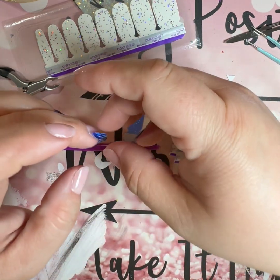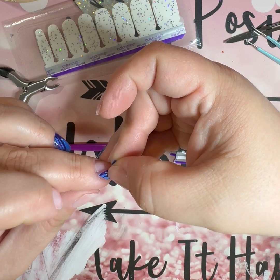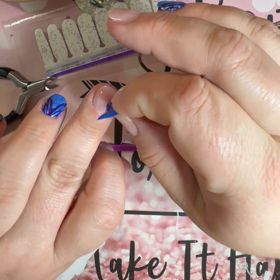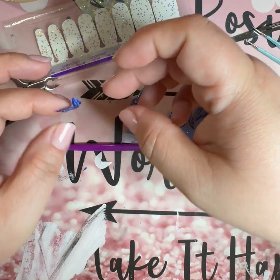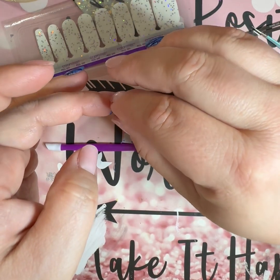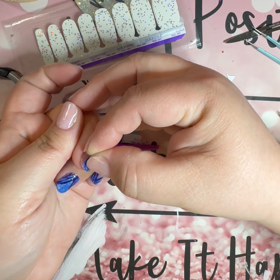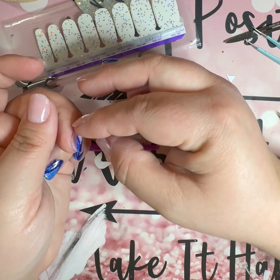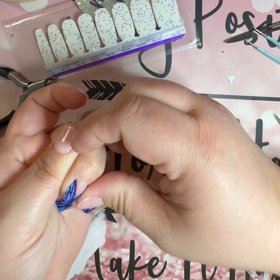Side and work across to the other. I think that worked out best. It's kind of hard because I want to make sure that I get it at the tip, without losing too much at the tip. Placement's very important so that you don't lose too much of that wing pattern, and also don't leave anything uncovered at the tip.